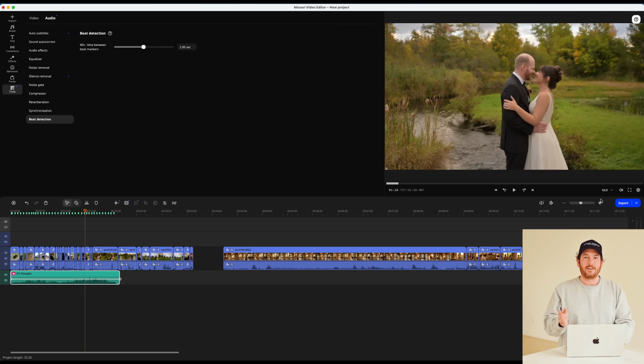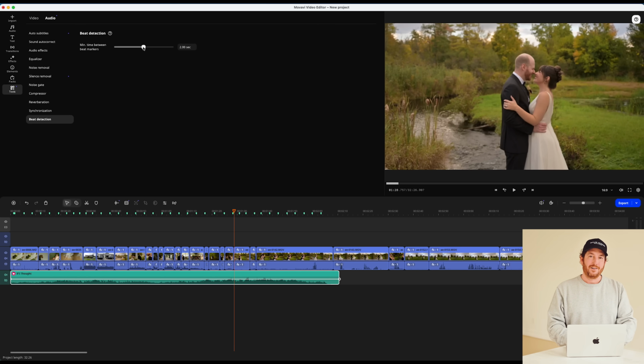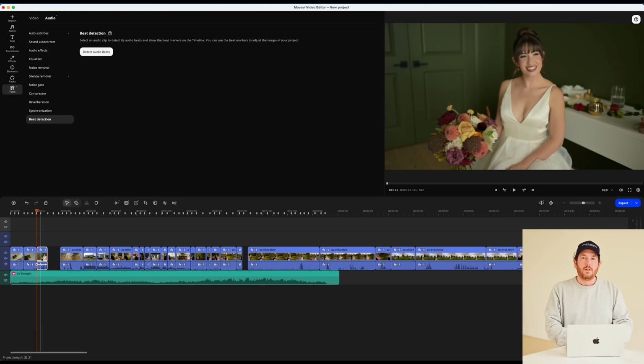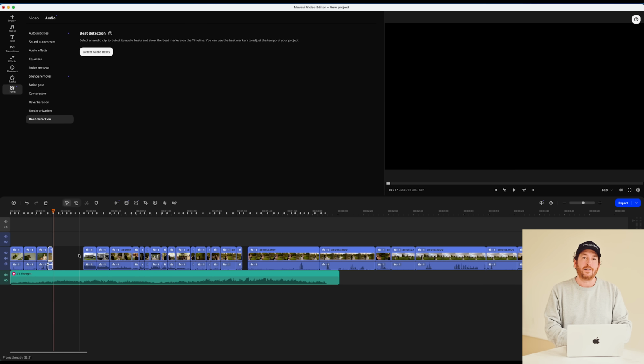Now, it's not a requirement that you make clips change on every single downbeat, but it's usually a pretty good way to find your pacing. But at some point, it starts to feel a bit weird. So you can actually adjust your markers. You can set the minimum time, which will open up half beats. And generally, as long as a clip is changing to one of those markers, it is not going to feel weird in the edit. For me, I feel like this really eliminates a lot of myself second guessing if an edit feels right or wrong. It just gives me a pattern to edit to. So I'm now going through and I am refining shots down to what I'd like to include.